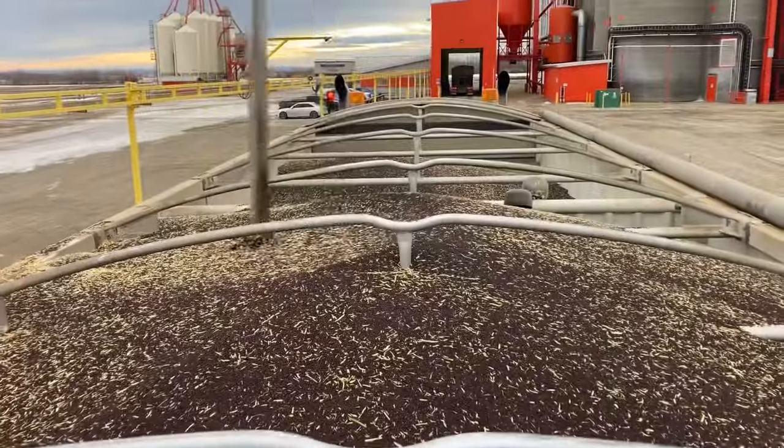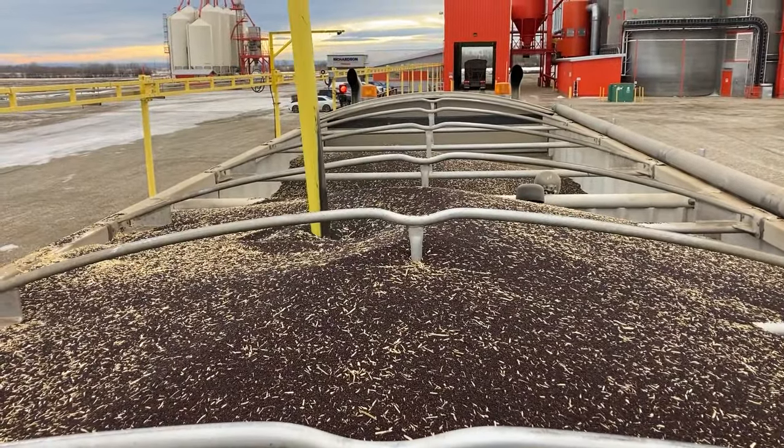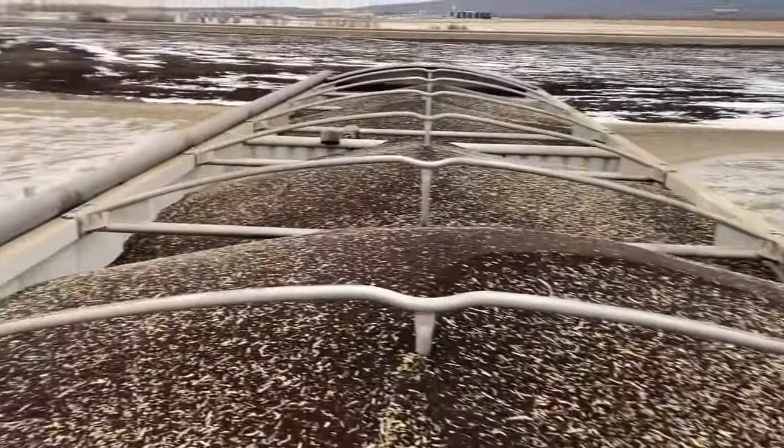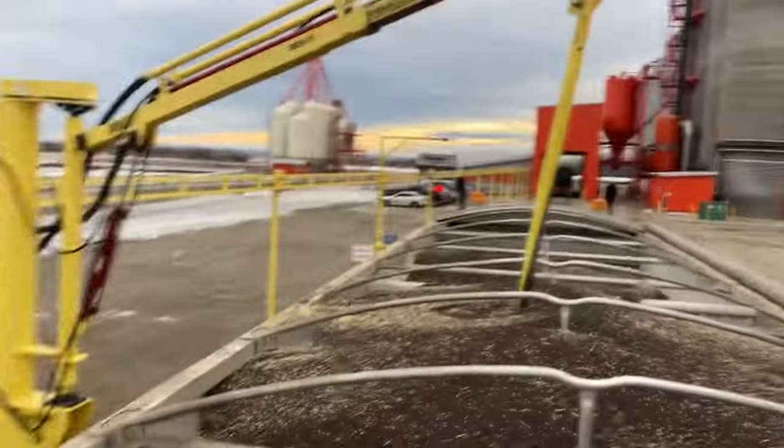One thing I noticed this year is the canola seems to be a bit heavier. I think I might have a little too much on here, but I went Panic Central when I was loading it. It was loading so fast and it was so icy that I couldn't control my load. So we will see.